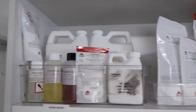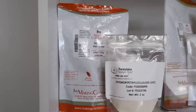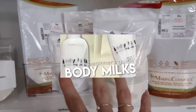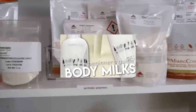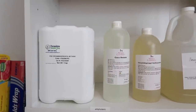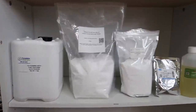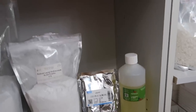And then next to the humectants, we have preservatives and chelating agents, of which I only have one chelating agent. And then I have some thickeners right there. And these are thickeners as well, but they're different categories, like synthetic polymers. Shout out if you watched my 40-minute video where I talk all about synthetic polymers and natural polymers. Then over here we have natural polymers. Then down here we have amphoteric bubbly surfactants. We've got non-ionic bubbly surfactants. And then we have anionic surfactants. These are both liquid and powder. And then Lumeral K, which is an oil-soluble anionic surfactant.